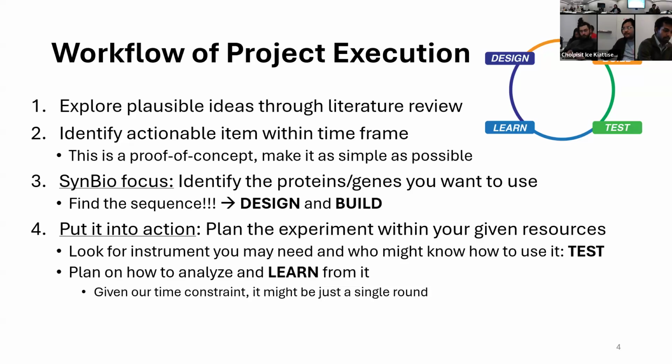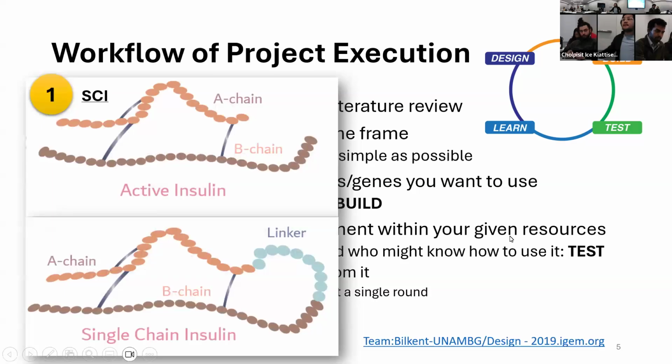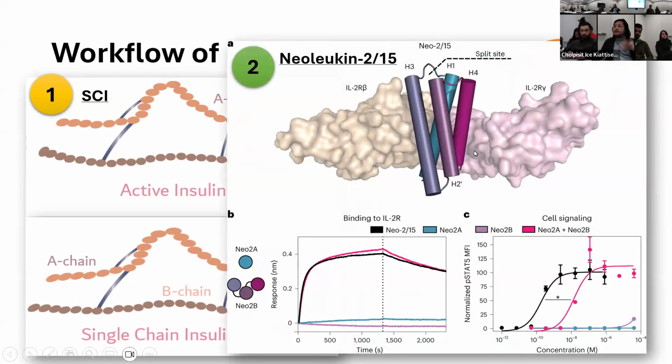All right, so let's take some examples. I'm going to show you two examples today on two distinct projects. First is a single chain insulin. Let's say I want to work on a single chain insulin, randomly. It could be one of my projects. Let's take a small step here to see what I can do by working with these kinds of projects. The second one is neoleukin-2, which is a designed protein, a designed peptide from David Baker's lab. This is published work, and what I'm trying to show you is how we find them using whatever tools you have: Google, PDB, UniProt, whatever.